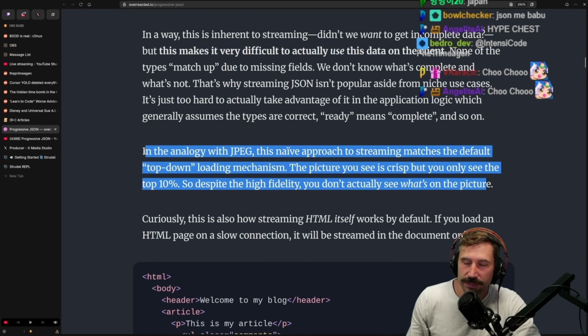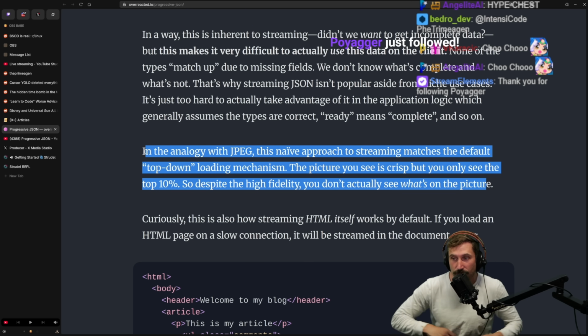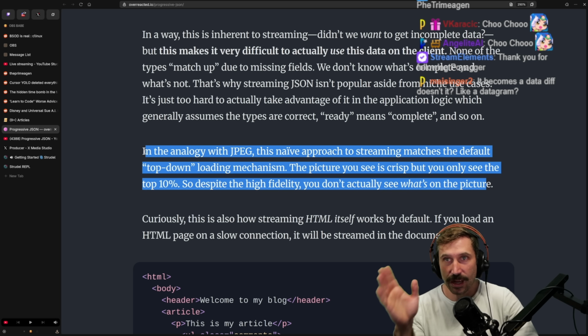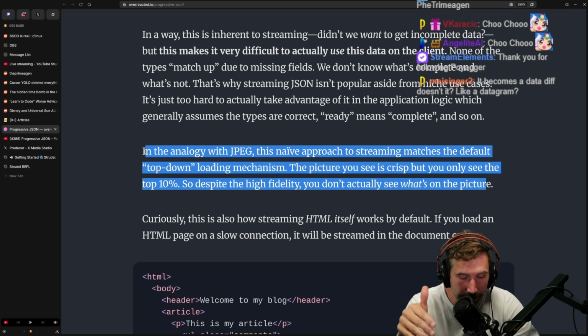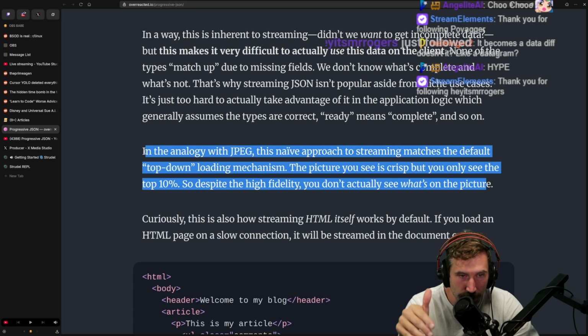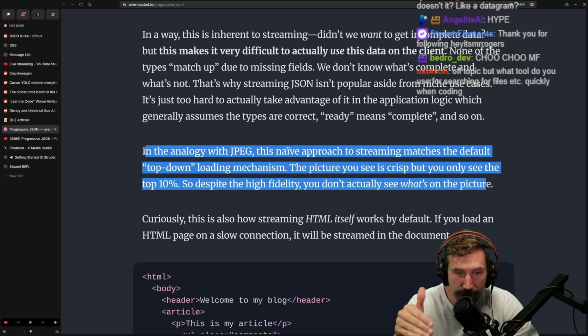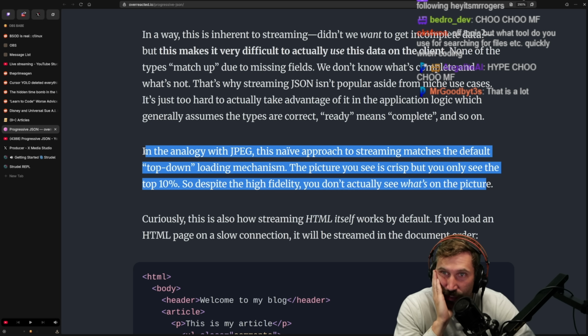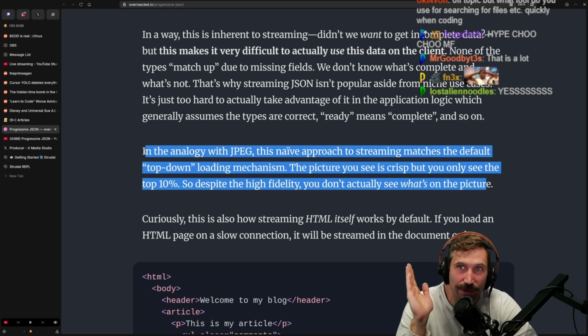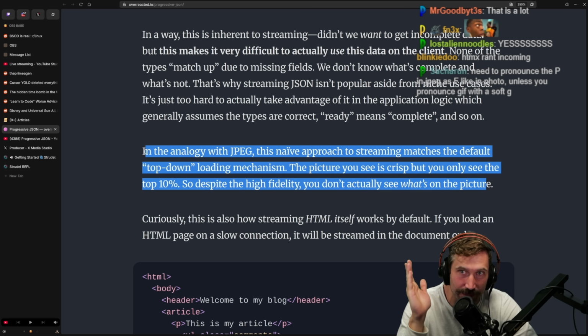I do want to throw something completely outside of the realm here. I will say the fact that we send down over a megabyte of JavaScript on so many applications, and then the amount of data we send down is just giant. Maybe that's part of the problem. Maybe part of the problem is also the fact that we just send down a lot of data. Maybe we don't have to send down as much data to say the same things.